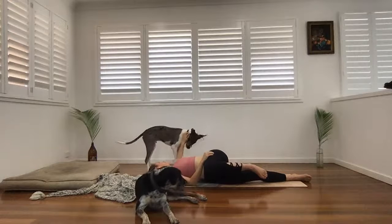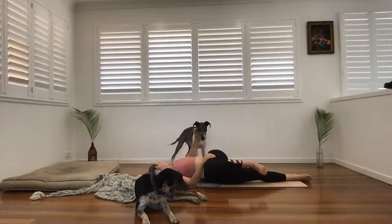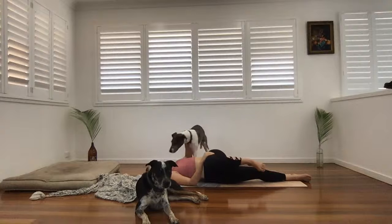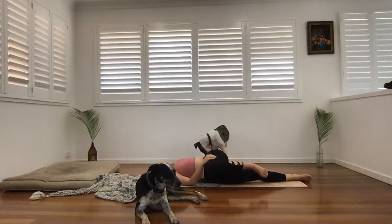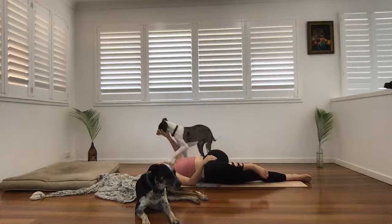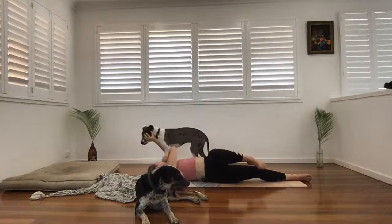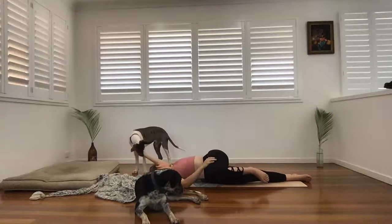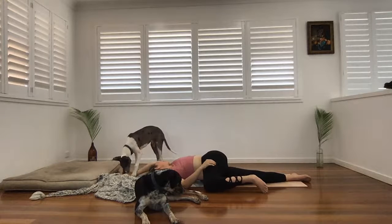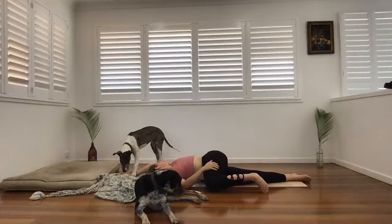Kisses. Inhale. And exhale. No kisses. Inhale. And exhale. Not a paw to the face. Soften and release here as much as you can. I'm getting attacked by the puppy who's very energetic this morning.